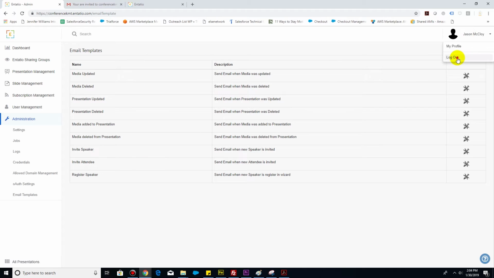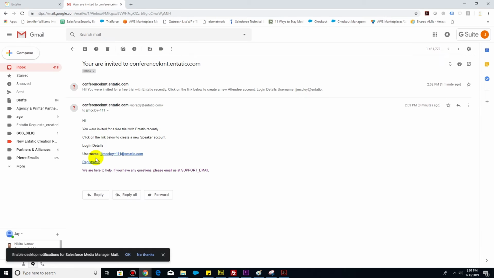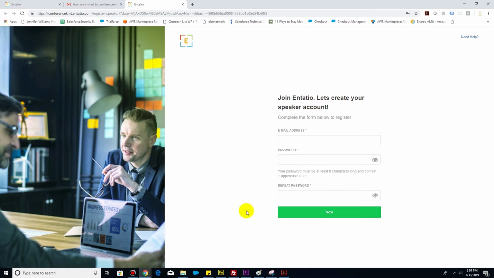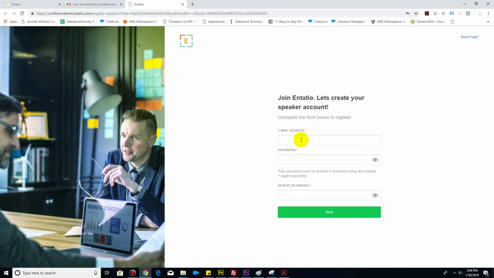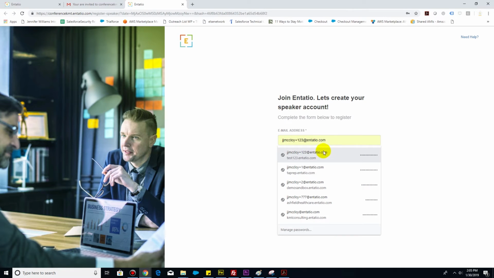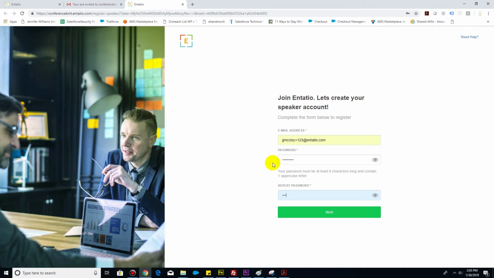So I'm going to log out, and the reason I'm going to do this is I want to go through this process of registering a new user that's a speaker. So you can see the speaker wizard's a little bit different. This is one of the other reasons why it's free, is because we don't have to do any kind of real support. They go in, and if they need help, they can send this to us. This goes to our support people. And if they want to change their email, they can, but let's say we'll do JJ McCloy 123. Add a password.